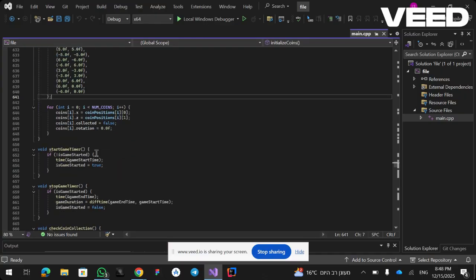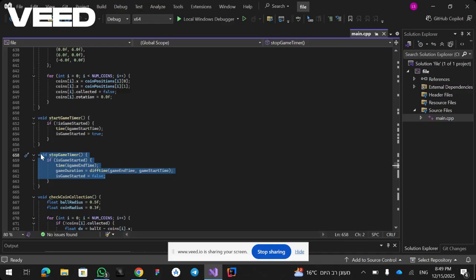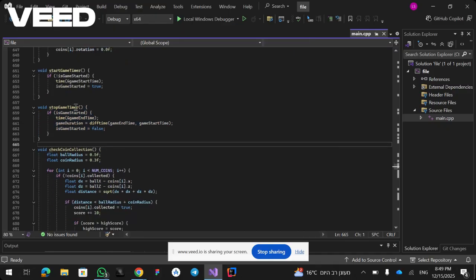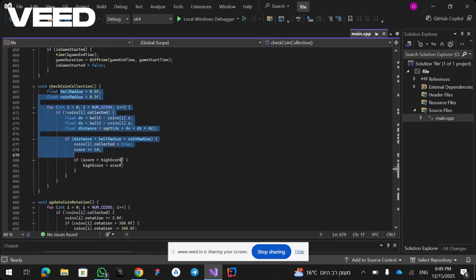Here we have the coins variables. This method is for starting the timer, and here how much time is spent in the game. All this code is about the logic. The logic here also includes the logic for the coins, as we can see.